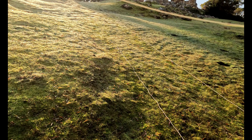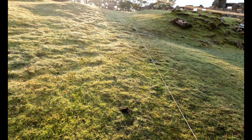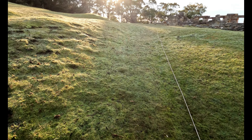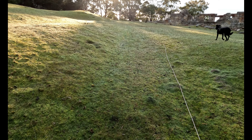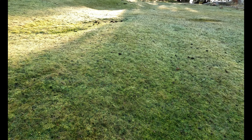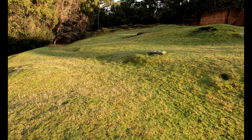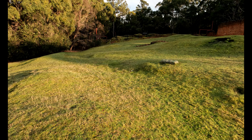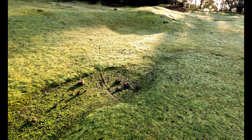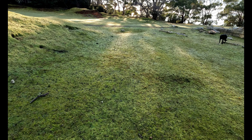We'll head up to where our two little tramways meet. I expect only one would have been run at a time — they would have put this one in when they finished with that one. You can see the string on the right and the depression on the left is where this one came up, and looking back that way you can see the tramway where it came from the second double shaft that we looked at. So they travelled right through here, out the back of the prisoners' barracks.